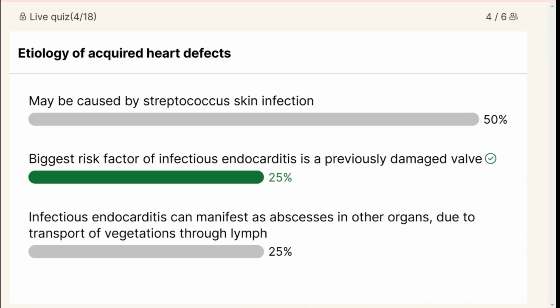That statement doesn't make much sense, because imagine you have a collection of septic vegetation on the mitral valve. Pieces of it can break off, enter the left ventricle, and go to the body through arterial circulation. Or, in the unlikely event that you have it on the tricuspid valve, it would enter the lungs. But the lymphatic system is not really involved in this; it's either the venous or the arterial circulation.